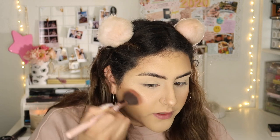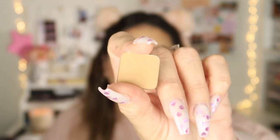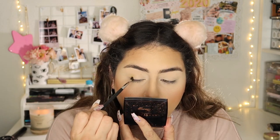I usually do my blush before highlight, but I completely forgot. I'm going to be using a couple of the new Makeup Geek eyeshadows — I'm excited! I have the original Makeup Geek shadows from years ago and I picked up a couple when she rebranded. I'm starting with the shade 'Had Me at Yellow,' which is a really nice soft yellowy-brown. I'm taking it on a Morphe M506 and working it on my crease in light circular motions.